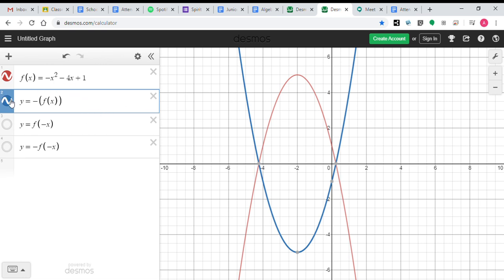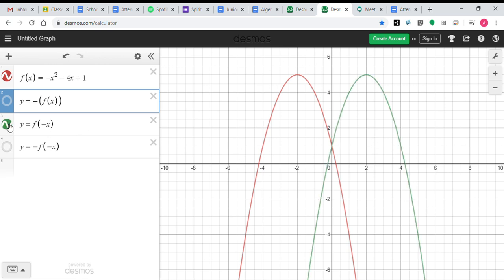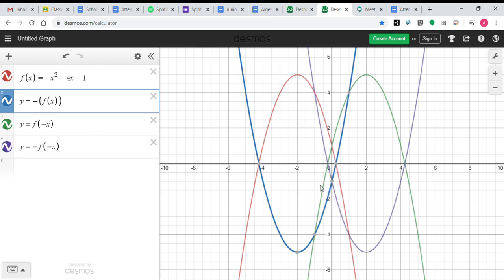Now, if I take that graph and then I make x negative, what it's going to do is flip this over to the other side, like that. Well, if I do both, if I flip it this way and I flip it over the other way, it's going to end up in this quadrant over here. So it'd almost be like flipping it up and then flipping it over.